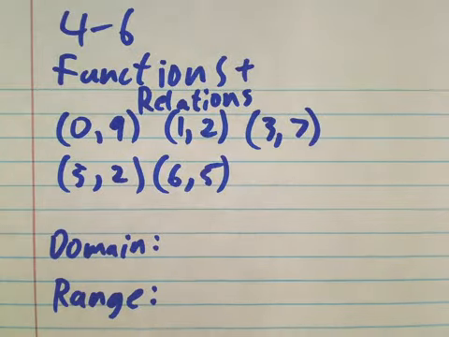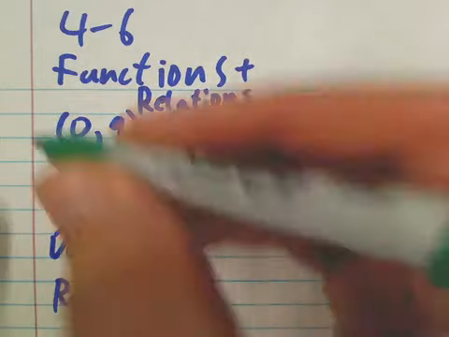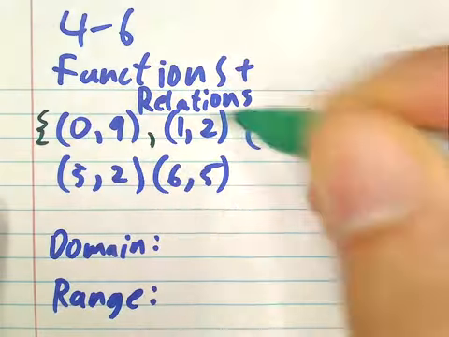Howdy, we're going to talk a little about functions and relations today. This first set of points here is a function and a relation. Sometimes we see a function written as f of x equals something, and we'll see a little bit of that as well. But as far as our definitions are concerned, it is more important to write it like this right now. I guess I should have written this as the set. So we have a few points here in this set.